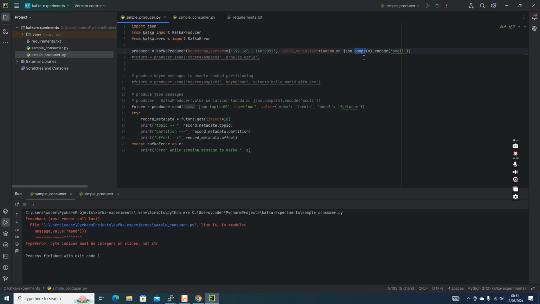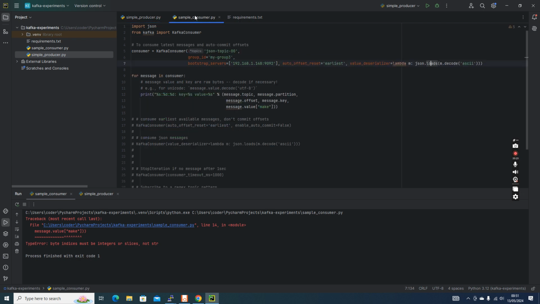So whatever I am passing here gets dumped as a string. Through the topic channel it goes as a string, and on the other side before consumption, the deserialization will happen, and it gets consumed as a JSON object again. So we are sending JSON, getting JSON. In the channel it goes as a string in between. That's how it works.